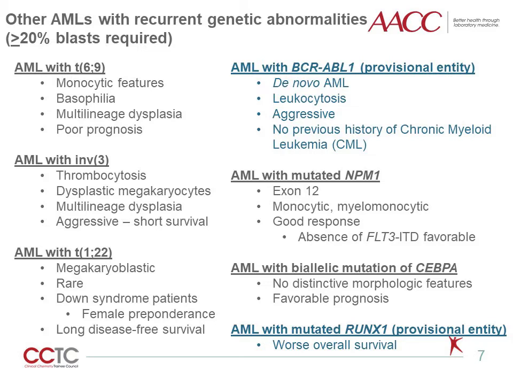Acute myeloid leukemia with inversion 3 or translocation 3;3 frequently presents with increased platelet counts and demonstrates unilobed or bilobed dysplastic megakaryocytes. This acute myeloid leukemia usually has an aggressive course with short survival. Acute megakaryocytic leukemia with translocation 1;22 is very rare and commonly occurs in females with Down syndrome. AML with 1;22 responds well to AML chemotherapy with long disease-free survival.